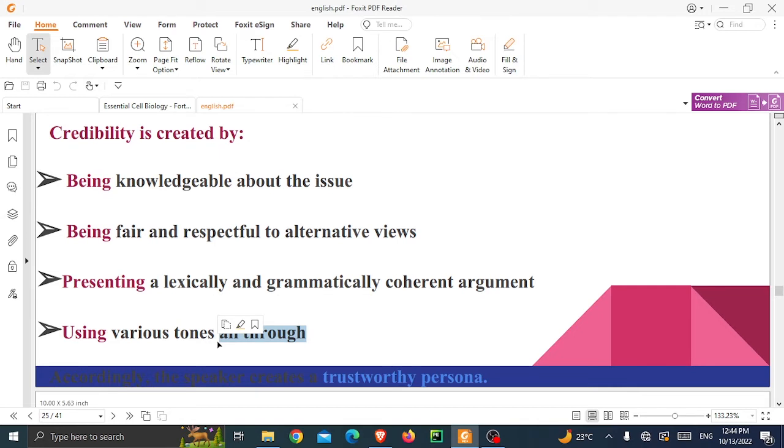No. You need to shift the tone from excitement to being a little bit sarcastic, to other tones like being confused, being weirded out, etc., so you can show the audience that you know how to speak and know what you're talking about.